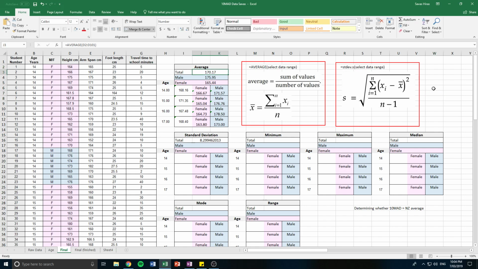So what we're doing is we've computed the average, and standard deviation tells us the average distance away each data point is from the average. Very confusing, but I'll make it clear in a second. So we're subtracting our data point from the mean, our data point from the average, which gives us the distance it is from the average, and we're just going to sum up all those distances and find the average of them.